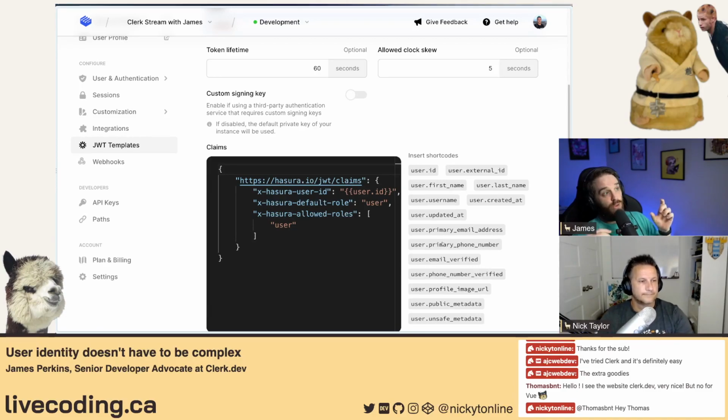We have this getToken as part of the user that allows you to get that token, so you can pass it along to Hasura and say, hey, Nick has logged in and I need his subscription identifiers or whatever it might be, without having to write a bunch of custom JWTs or some way to link them all together. We do all that for you, and all you have to do is click that button, change your JWK URL in Hasura, and that's it.